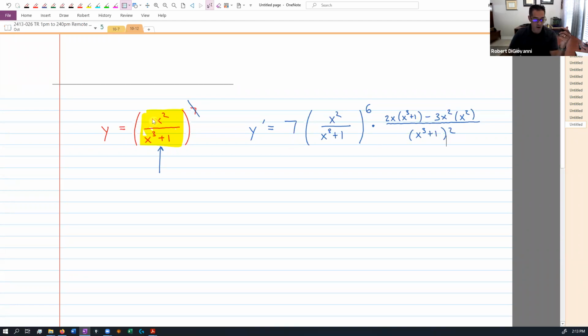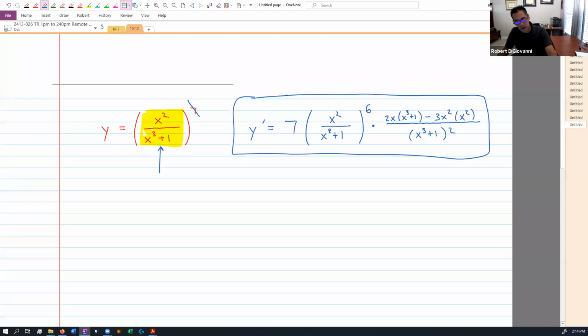So again, I had all this junk to the 7th. So I said, okay, the derivative of a bunch of junk to the 7th is 7 times the junk to the 6th. Done with the 7, move inside. What's the derivative of that? Multiply it here. Derivative, that's a quotient rule. Well, there it is. That's your quotient rule. I'm done. There's no more. I've taken the derivative. Now, of course, you can clean this up and do some stuff, but I'm not going to. This is the raw derivative right here. Yes, you could distribute and put these together and then combine like terms and all that, whatever.